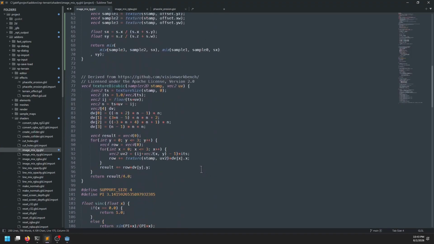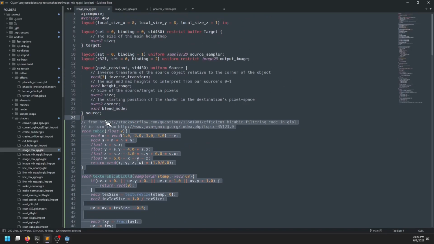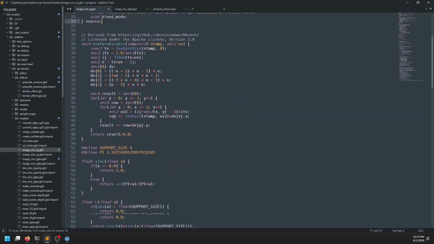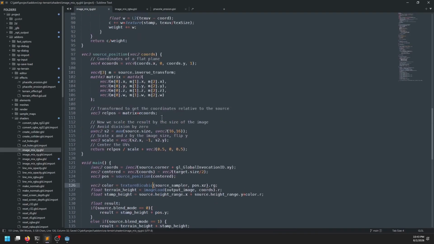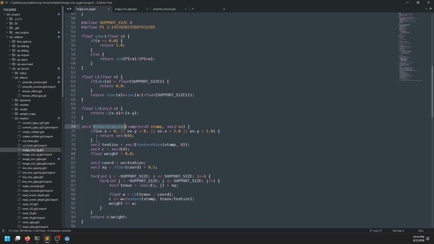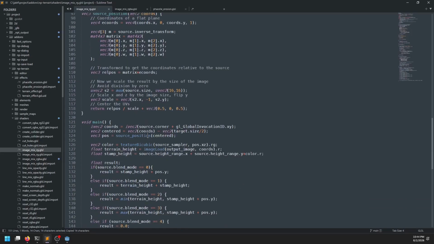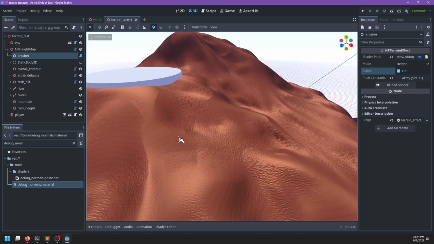So I just switched to a more accurate version of bicubic filtering, which, as it turns out, is pretty hard to find code for. I had to go digging through source code. And I was actually going to try to use, what is it called? Lanczos sampling. And I almost got it working, but I'll show you the issue, which is that it doesn't work. And I'm not sure why.